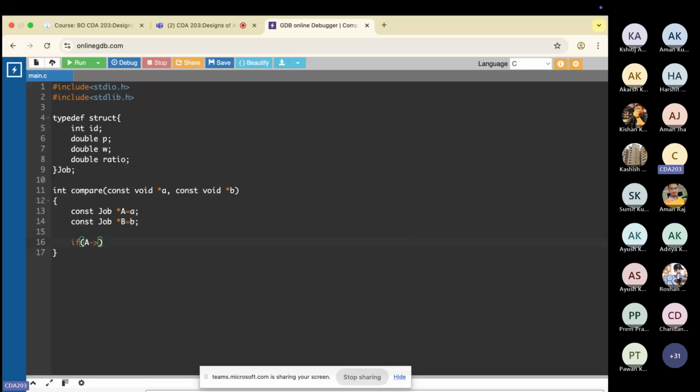Its type is structure, and when we are calling the value of A, we are actually referring to the value of the ratio. Okay. So this is basically the comparison of the two ratios.